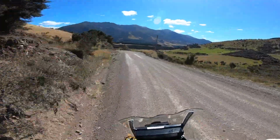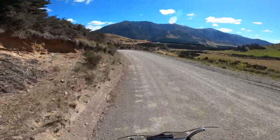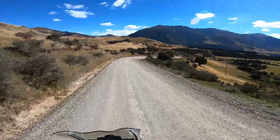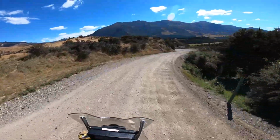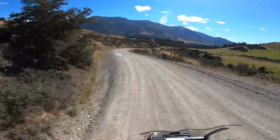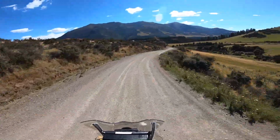Once again, I'm not doing much steering with my hands. I'm just using my feet, applying weight to the inside, the side that I want to go on. So I want to go around this corner to the right, just put weight on the right boot. I let it off and around she comes. This way, that way, this way.